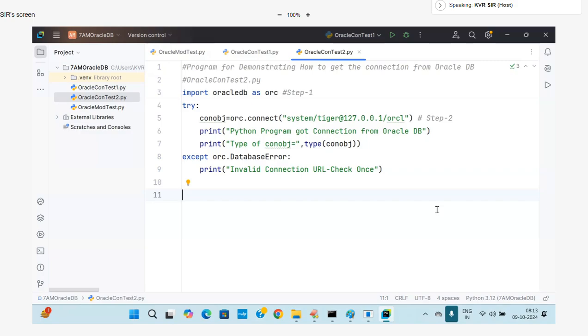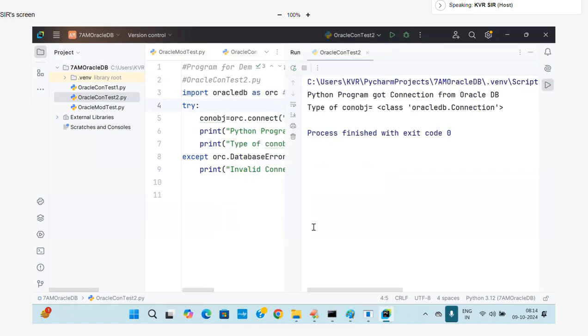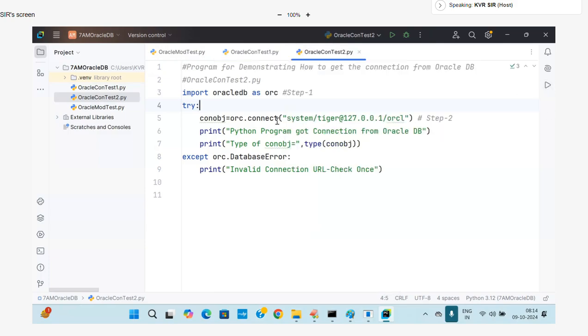When you say a certain thing, there should be more meaning. It is the default IP address of every system, because in this system only my Python program plus database software is present. That's why we are writing it. Same example. If something is wrong here, the same exception will come. Is it clear? This is about how to get the connection. Once the connection is established, next what should I do?